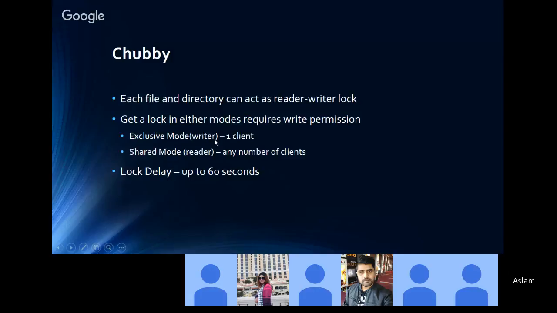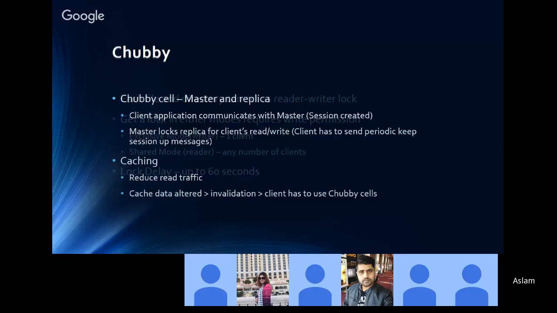There are exclusive modes and clients can communicate. Next one is lock delay. They also implement lock delay. It's up to 60 seconds. Basically, if somebody disconnects or somebody wants to hold a lock a little bit longer, the maximum lag on the system could be up to 60 seconds. That's what it is.